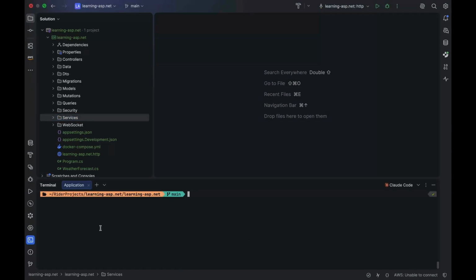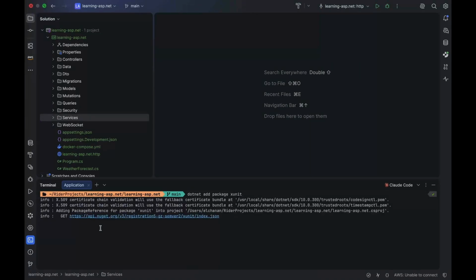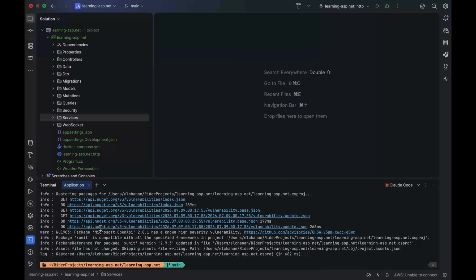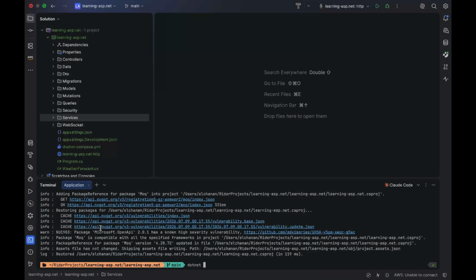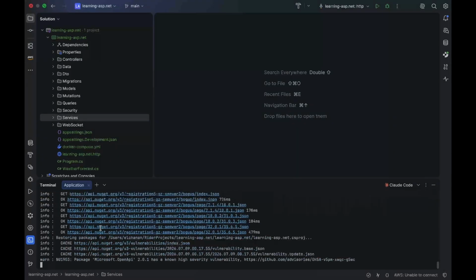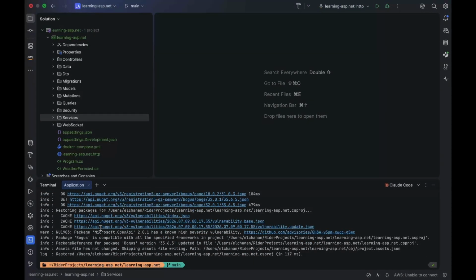And let's go to the terminal because before we write the test we will need to add a few more dependencies. So dotnet add package, and this will be xUnit. So we will add this package. Great. Now let's add a new package. So dotnet add package. This package will be Moq. Download it as well. And dotnet add package. There are a few packages to download. Bogus. The last two packages are mainly for mocking, which we will talk about in a bit.